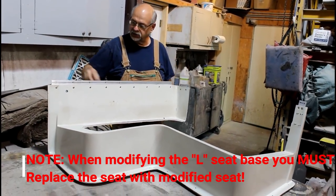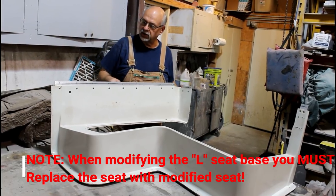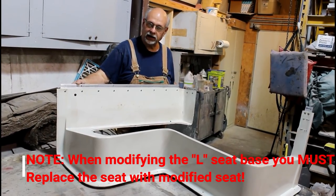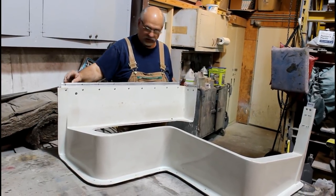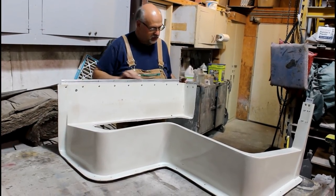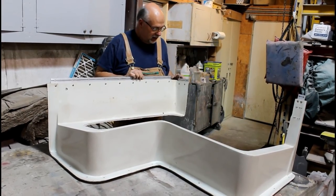To put it back in the boat, I've got aluminum flat bar. Now what I use is 2-inch wide, 3/16 thick aluminum flat bar. This is a 34-inch piece, this is a 4-inch piece, and that's 1.5 inches.